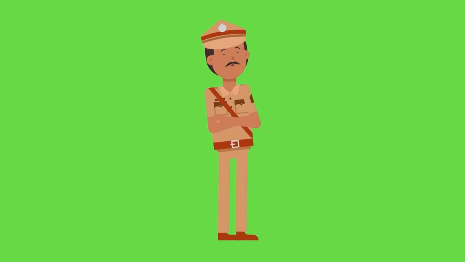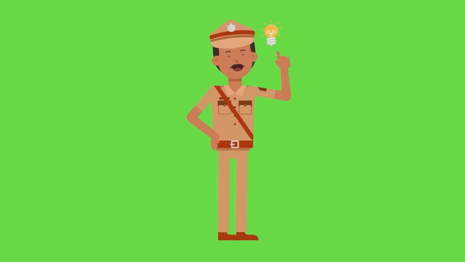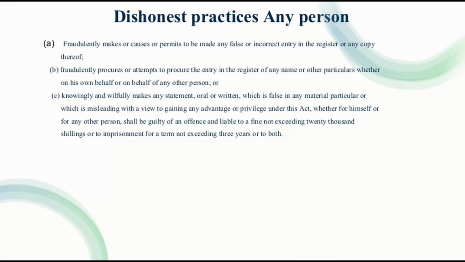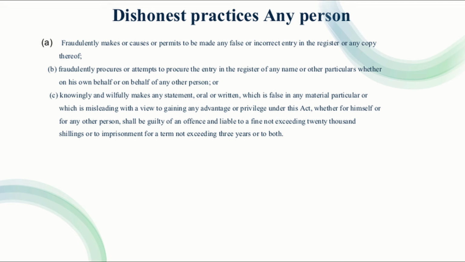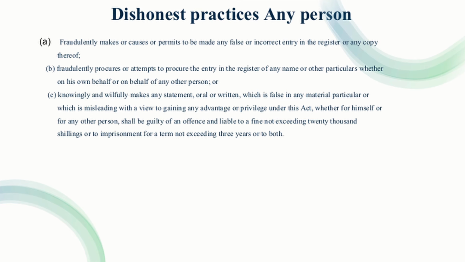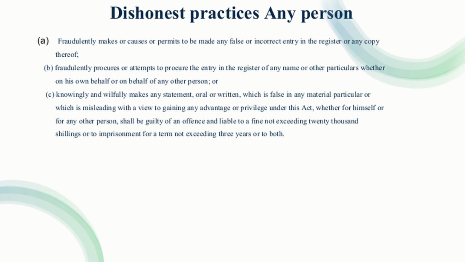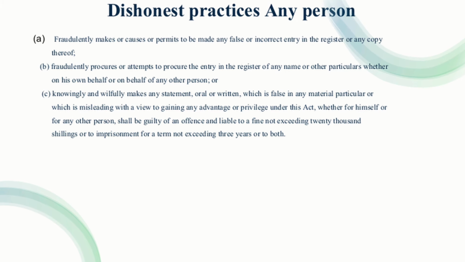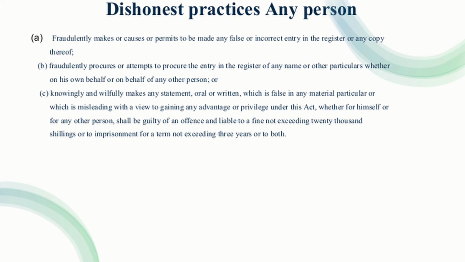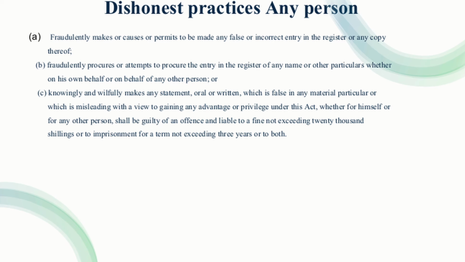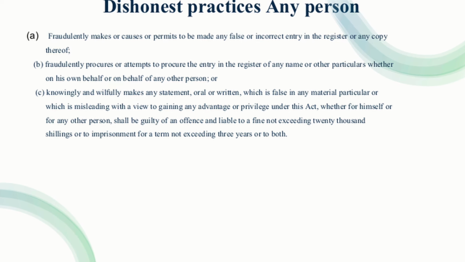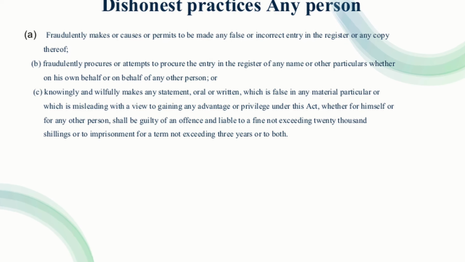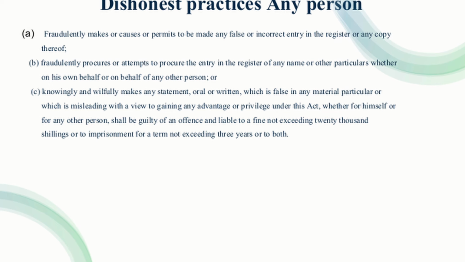In the beginning, we said the board's mandate is protecting members of the public. Now, some of the items that the board protects members of the public from is dishonest practices by real estate agents. Some dishonest practices that the board identifies is if in the process of application, you provide false or incorrect entry. Now, remember, we had identified certain qualifications that you need to become a real estate agent. Those range from either having a degree, a certificate, or a diploma recognized by the board.